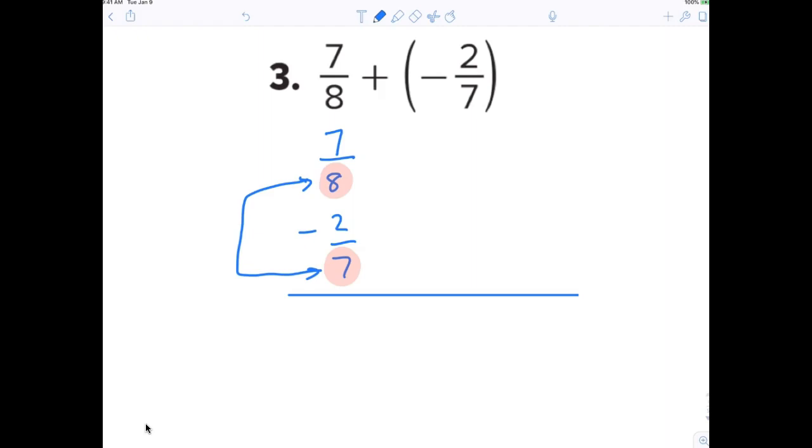8 and 7 have no common factors. So there's no reason to look for a common denominator. The common denominator is just to do what? Multiply them. So if I can do that, Michaela, what's my common denominator? Beautiful. So 56. I'm going to let you finish off. So what's the first fraction going to be? And the second one? Perfect. What kind of 16? Good. So then my final answer is?